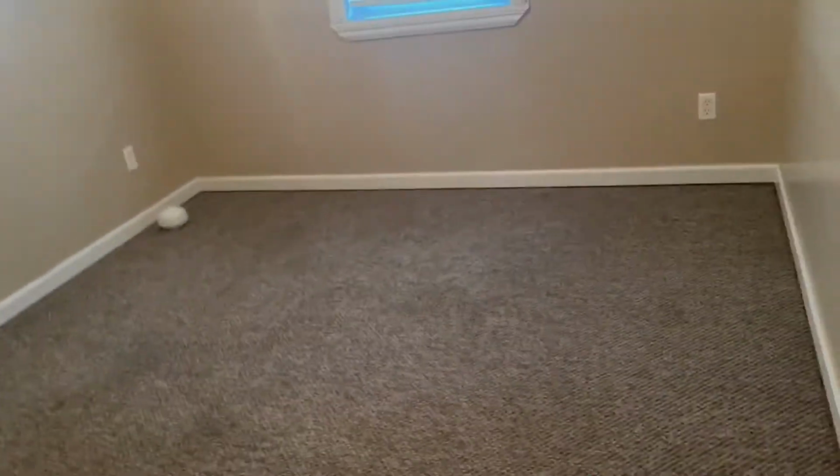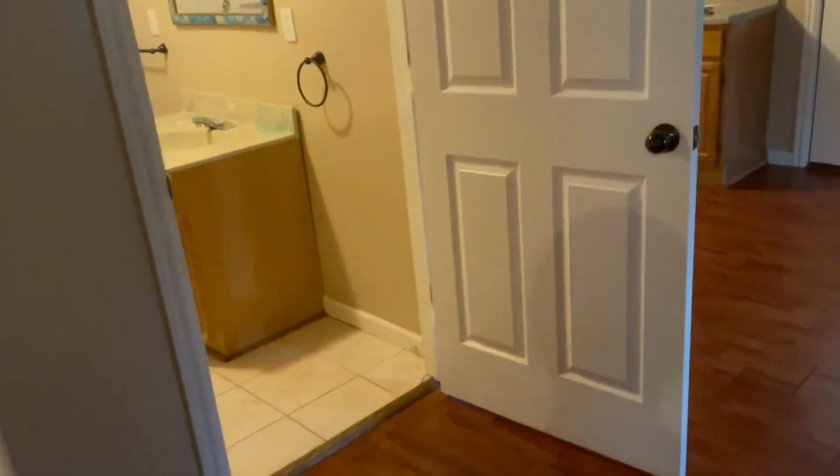We have two bedrooms. This is the first, so this is going to be my beauty room. That's what it looks like. It's pretty spacious. And then this is going to be Angel's closet, because he has more stuff that's going to be more on the ground, as I would say. Got a lot of space in here as well. The next bedroom is our bedroom together. So yeah, this is what it looks like. And then this is going to be my closet. This one is double layered, so I like that one better. But yeah, that's what it looks like. And that's the finished thing.